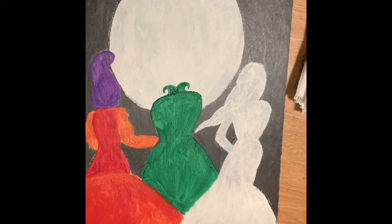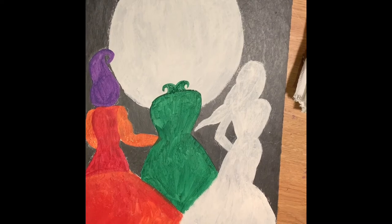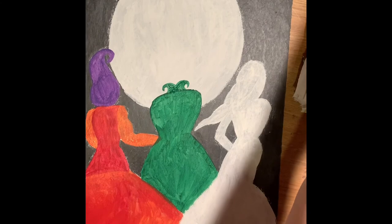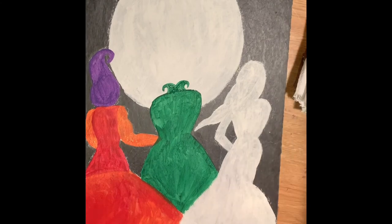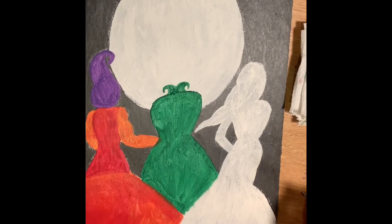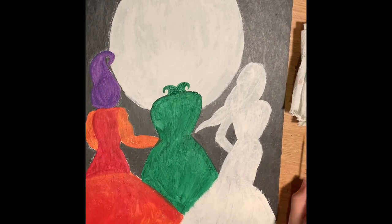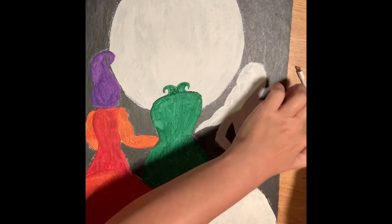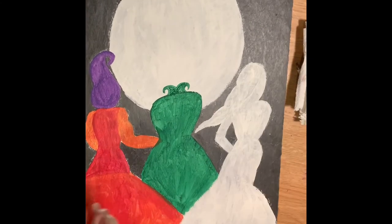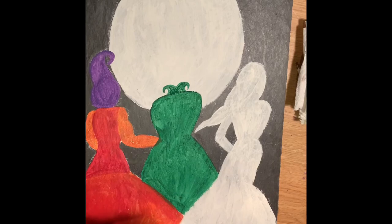Okay, so now that is done. Now I'm going to go back and work on her head. I'm going to do this again with my little paintbrush and do what we did at the very beginning. I'm going to draw a circle, and then I'm going to draw the wings so her head is perfectly symmetrical. Oop, and I just broke my paintbrush. Good thing it comes in a pack of 100.